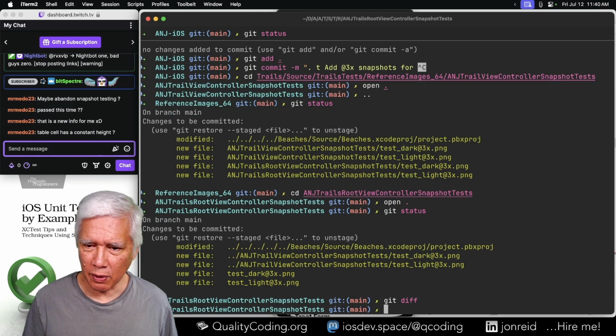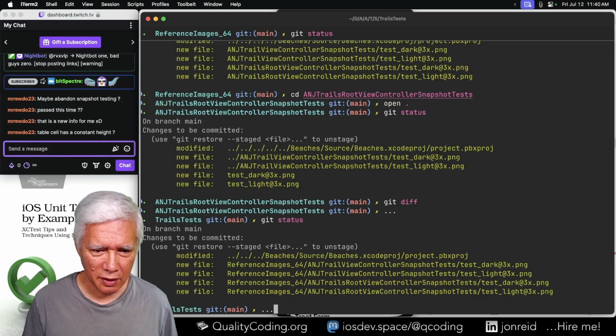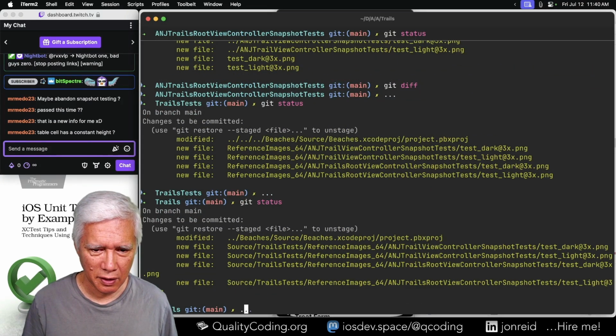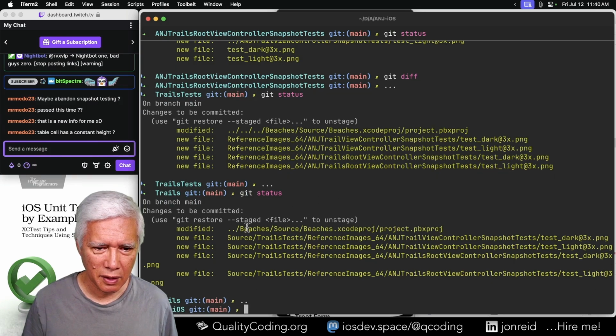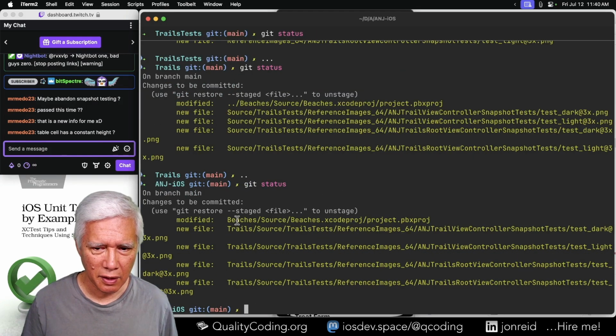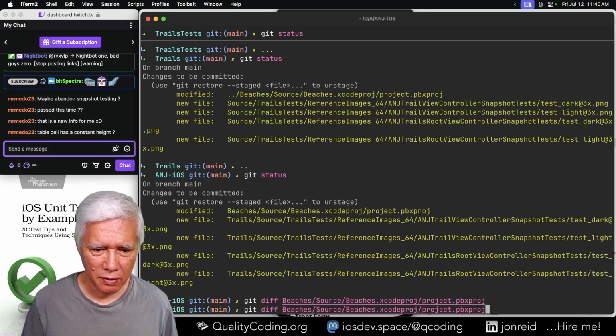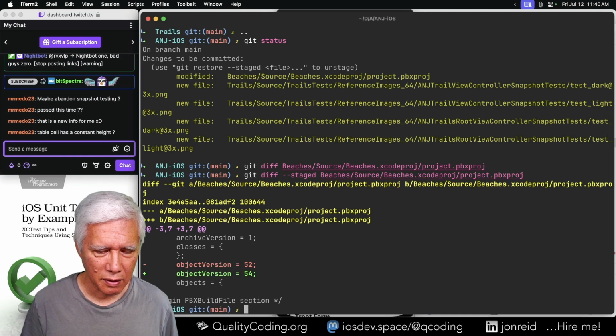What changed in the project file? Must have been an update. Let's see. Yeah, that's just a version update.